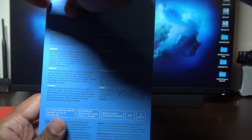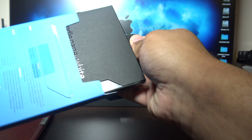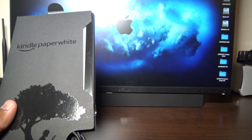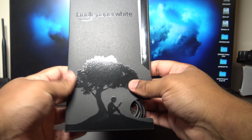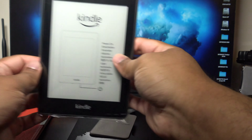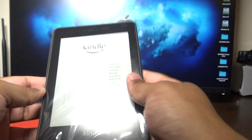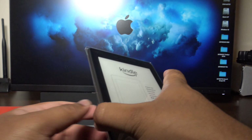So let's get it open. One thing that's nice is the packaging is pretty simple to get open. You don't need any scissors or anything. And it's quite a nice design inside as well. It's got the sort of Amazon tree that says Kindle Paperwhite. So that's the actual device, and I can tell straight away how much thinner and lighter it is compared to the original. So let's put it down for a second.